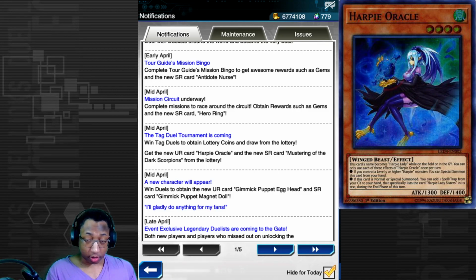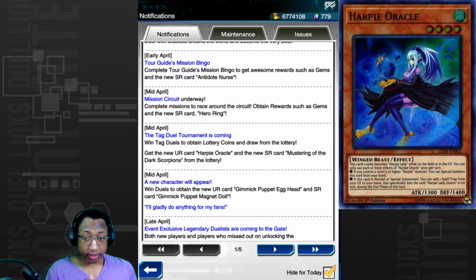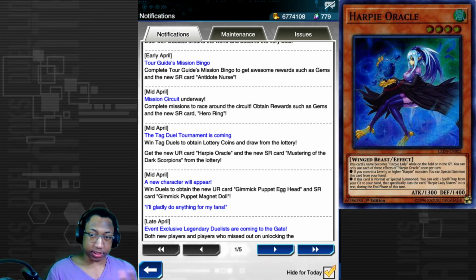This card's name is treated as Harpie Lady while on the field or in the graveyard. You can only use each of these effects of Harpie Oracle once per turn. If you control a level 5 or higher Harpie monster, you can special summon this card from your hand. That level 5 or higher Harpie monster is likely being the Synchro Monster or Harpie Lady Sisters.